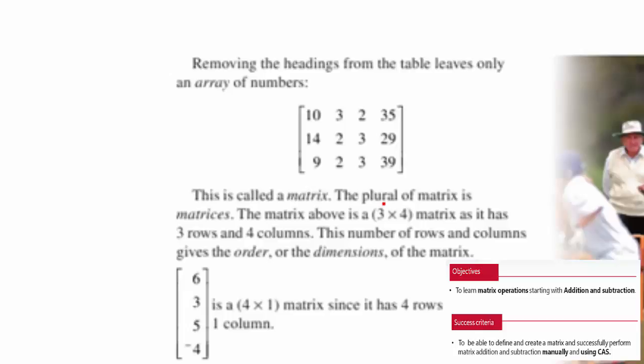Now, we call this a 3 by 4 matrix, which means it has 3 rows and 4 columns. So if you are familiar with a spreadsheet, then this should become second nature for you. And in the unlikely event that you have never used spreadsheets, then when we're talking about the lines, the number of rows and columns gives the order or the dimensions of the matrix. So we do it here.